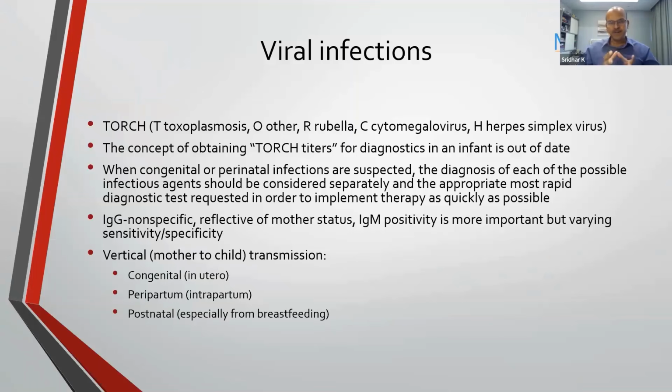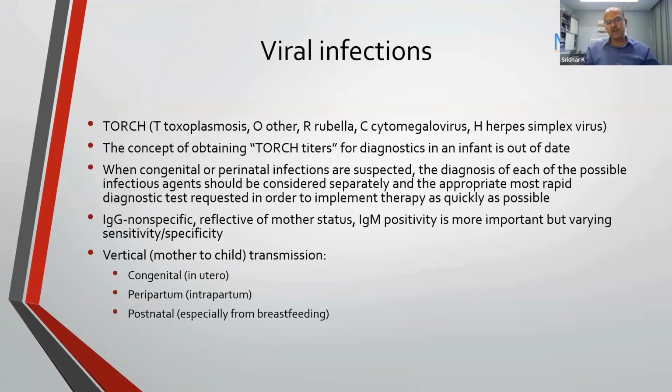Previously, we used to talk of in utero infections with the TORCH acronym: toxoplasmosis, O for others, R for rubella, CMV, and herpes. So we used to do TORCH titers, blindly sending for all of these, but it's neither cost effective nor targeted. So currently the approach is that we look at the clinical signs and symptoms, decide what is the most likely infection in this category, and then look specifically at the tests that are appropriate for it. So don't do overarching broad testing.